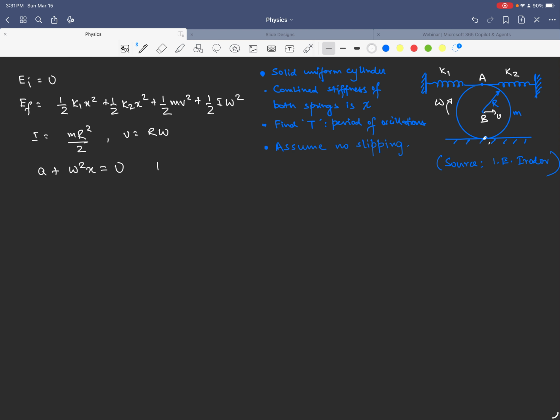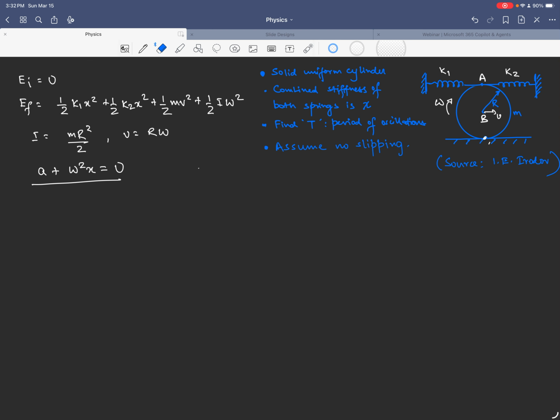It's actually simple, and I'm not going to derive it here, but we know that force is equal to minus kx for spring systems, and force in itself is mass times acceleration. So you could transfer the kx to the other side, and we know that because of the sinusoidal nature of spring oscillations, there is an omega square term. So we can take this as a given condition for this problem again, that if it's a simple oscillation, we assume that the acceleration of the system, center of mass plus omega square x, is 0, right?